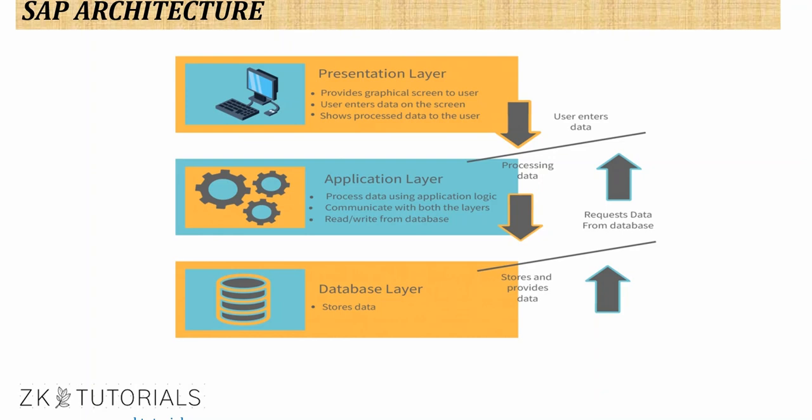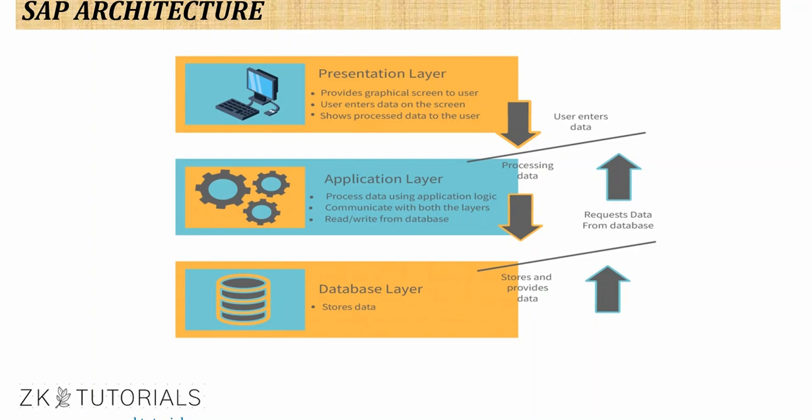So we have three layers: a presentation layer, an application layer, and a database layer. This is what the architecture consists of. Normally the presentation layer is at the top, and it is connected with the external system because it is connected with the users. For example, I have a username and password and I connect into my system. The first level of contact is made with this presentation layer, the first layer of connect.